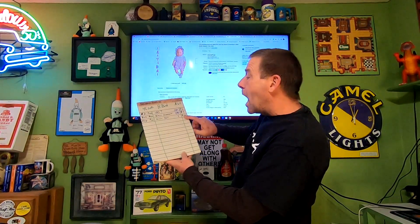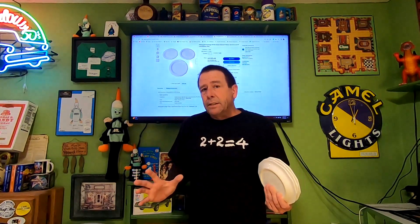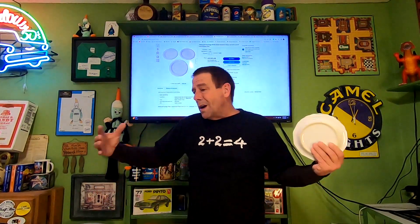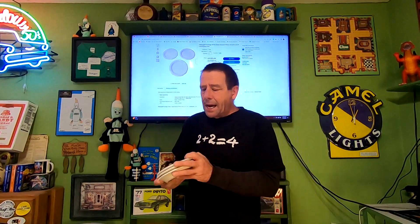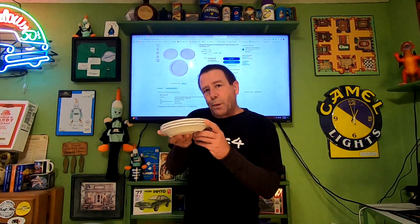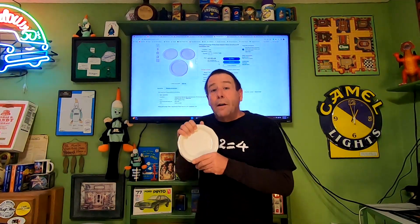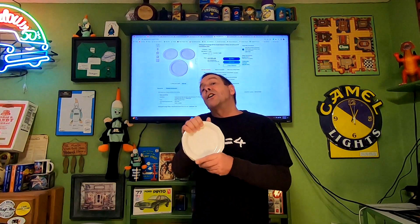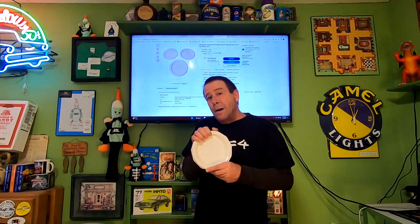Next item going out — thrift store item. It's from that Fifer graph dish collection I picked up at the thrift store, two boxes, only paid $6 for everything. These are the salad dessert plates. I had six, lotted them into sets of three with a quantity of two. The buyer came in and bought one set. They paid $14.20 and are paying $9.20 in shipping. When shipping plates, I use American Bubble Boy — I do have an affiliate link.